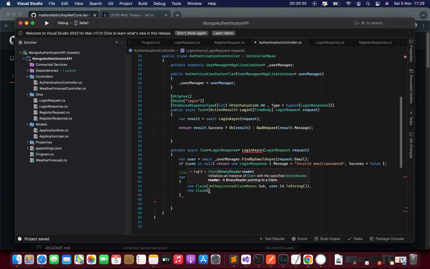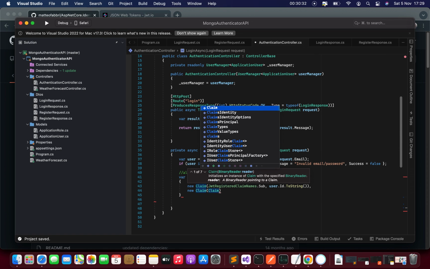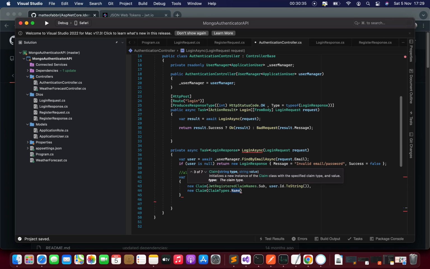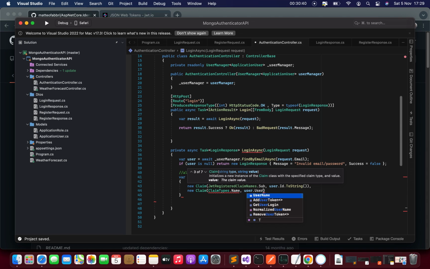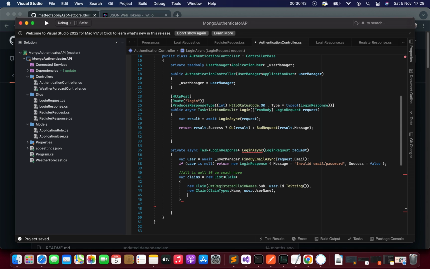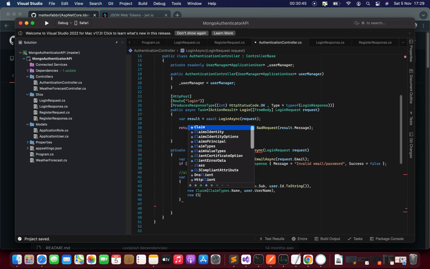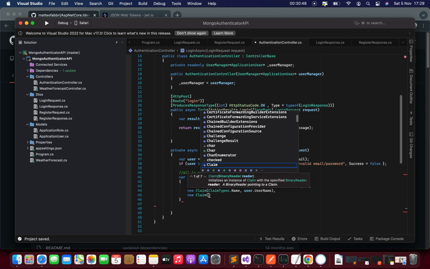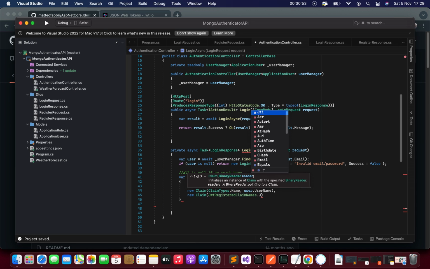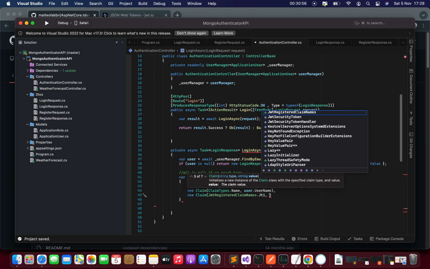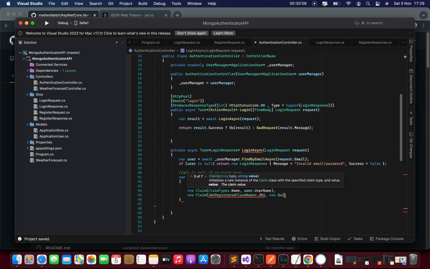So we'll put another token, a name token. For the user, should we use username or full name? Username, whatever. We also want to put a JTI claim name, JwtRegisteredClaimNames.Jti, which will be Guid.NewGuid().ToString(). Good.